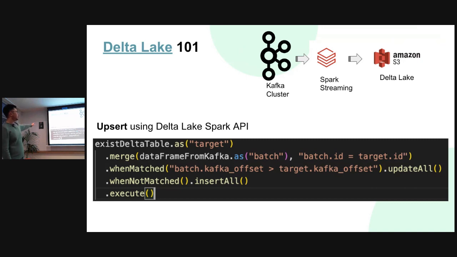What happens is this change data will be streamed to Kafka. And once it's in Kafka, we use a Spark job, Spark streaming, to basically run this line of code to ingest this row into S3. So the existing data table is a variable. It's basically a pointer to the data lake table on S3, and we just rename it to target, as it's the target table. And the data frame from Kafka, if you're familiar with Spark, will basically read any kind of data into a Spark data frame. Then we rename it to batch, and we merge it when the primary key, the ID, is equal. That means this is the same row, and if it's matched, we basically update it.